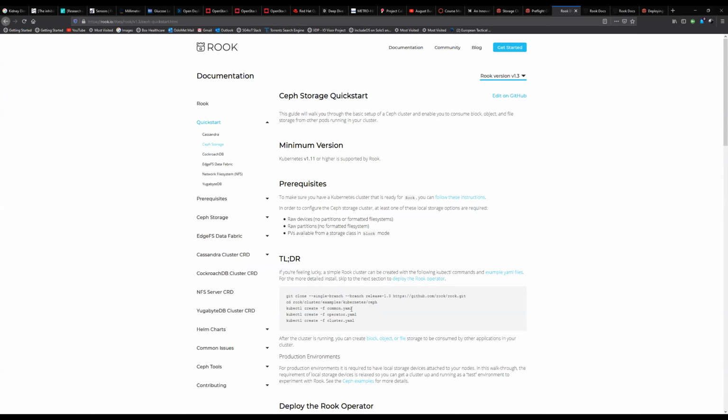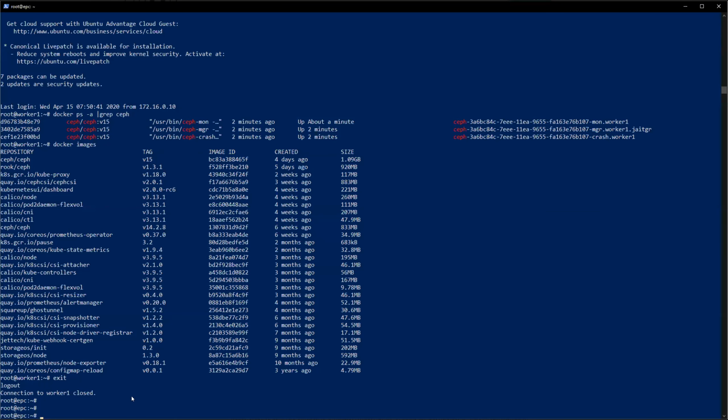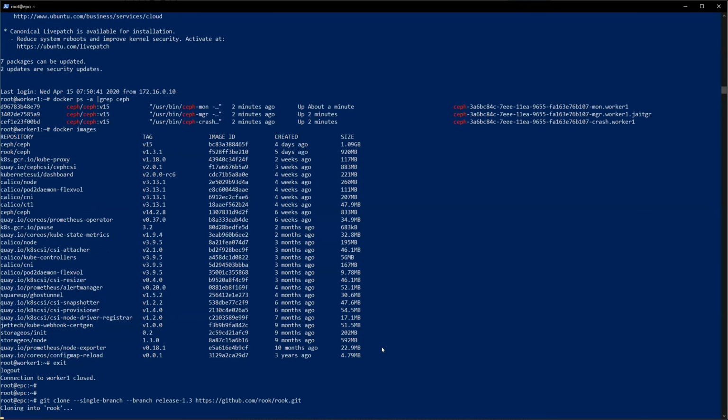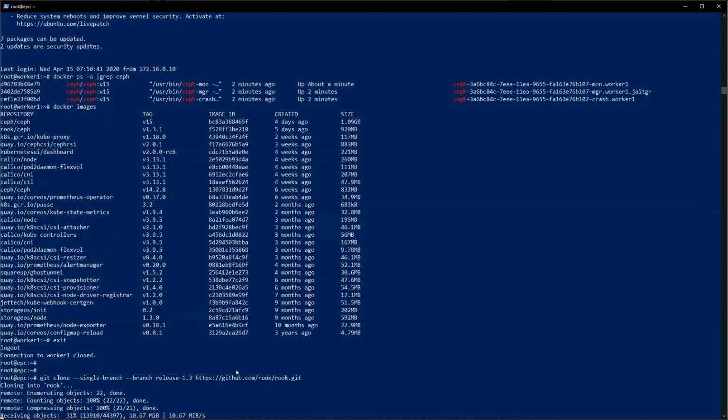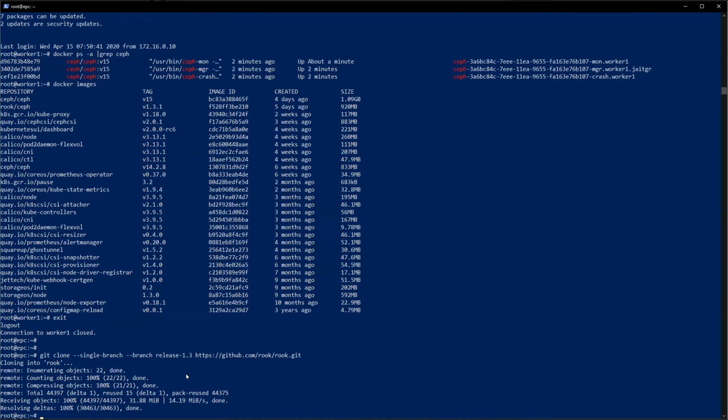You can configure them. I will just clone this and I will go in so I can show you. But before I deploy this, I need to remove the cluster that's been created here. So I'm not going to do that. It will take a longer time. So this is running already. I'll go back to the main node and let me just switch to the terminal. This is the main node, and I will clone the repository from the link I pasted. It will just pull the latest version, 1.3.